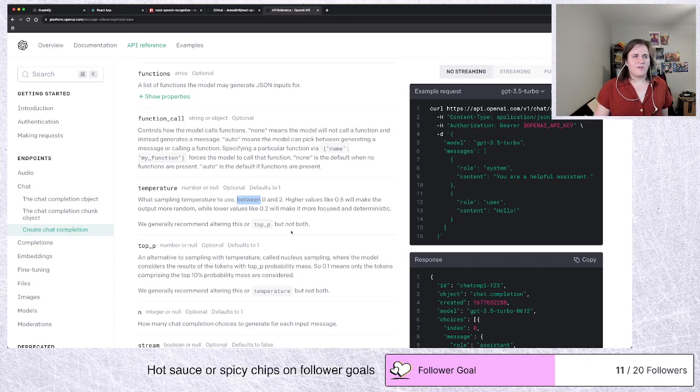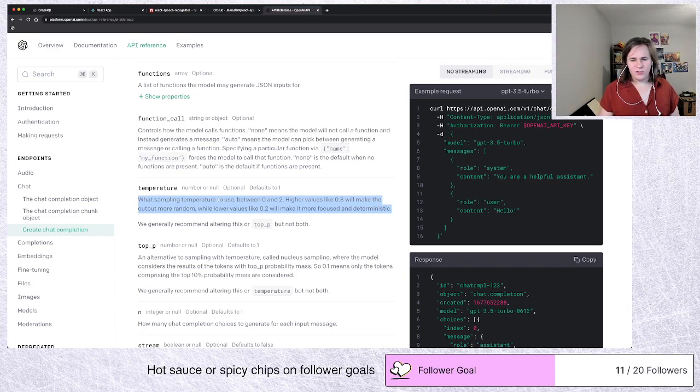If you do something like 0.2, you're going to get a much more sane, logical, and repeatable answer, but it might be less creative. And since this is supposed to be a roleplay character, sometimes you want it to be more random. At least that's what I'm thinking. And then sometimes you want it to be a bit more logical.